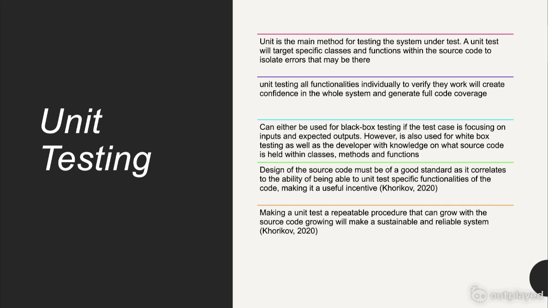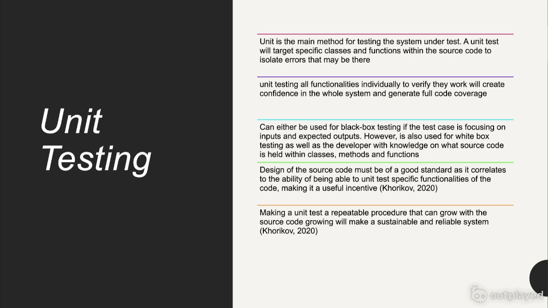Unit testing will be the main source of testing conducted in this test phase. This is where you target specific classes and functions within the source code to isolate the errors that may be there. We will be unit testing all functionalities individually to verify they work, which will overall create confidence in the whole system and generate full test coverage.